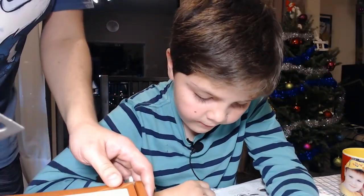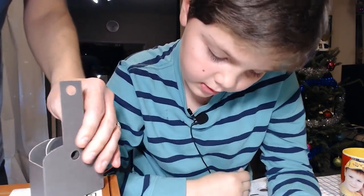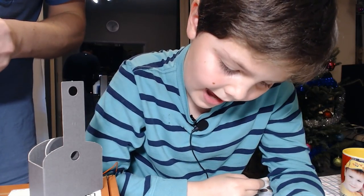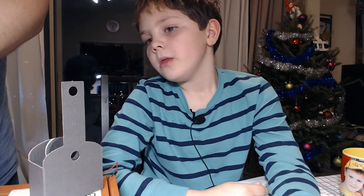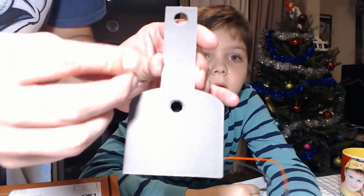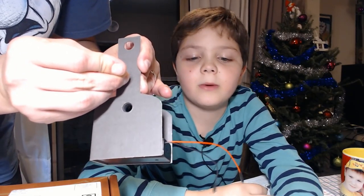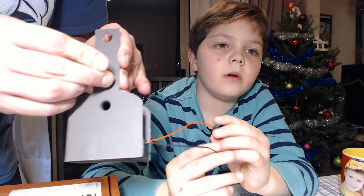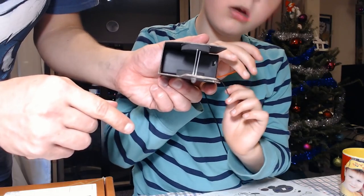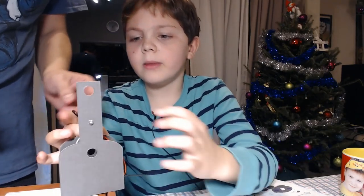Now, step 5. Poke an LED through the 2 small holes in the stand piece. Attach the long lead to the red wire and the short lead to the black wire. I know it says it that way. I can poke it for you. So there are 2 barely visible holes here. They're not really holes, but whatever. Poke it through here. Okay, so as you see, there is a shorter leg and a longer leg. So you poke the long one right here, and the red.